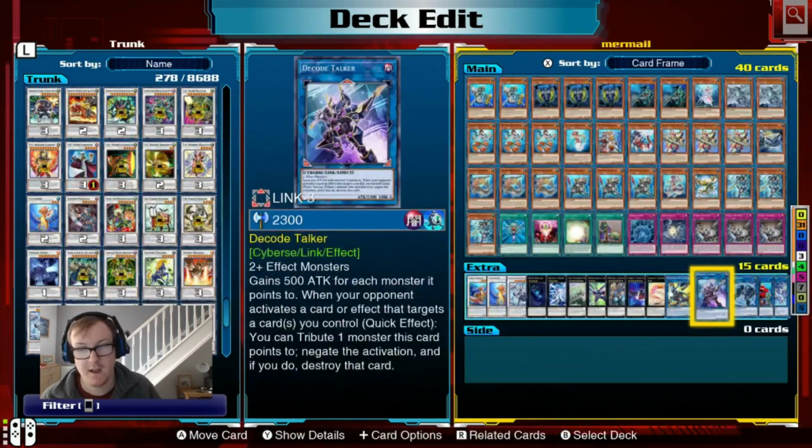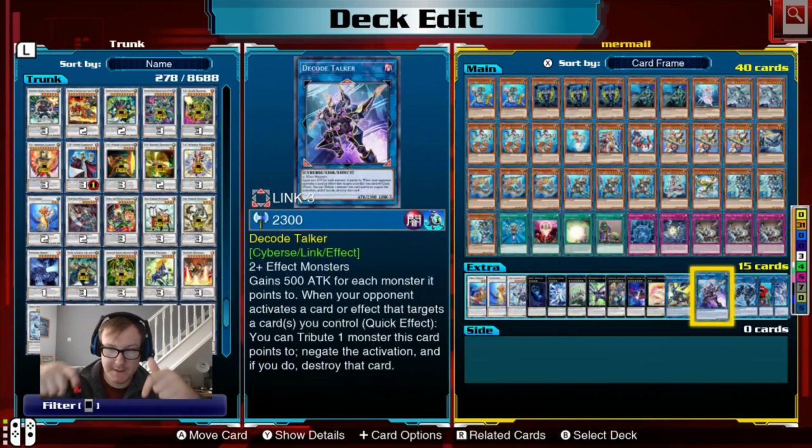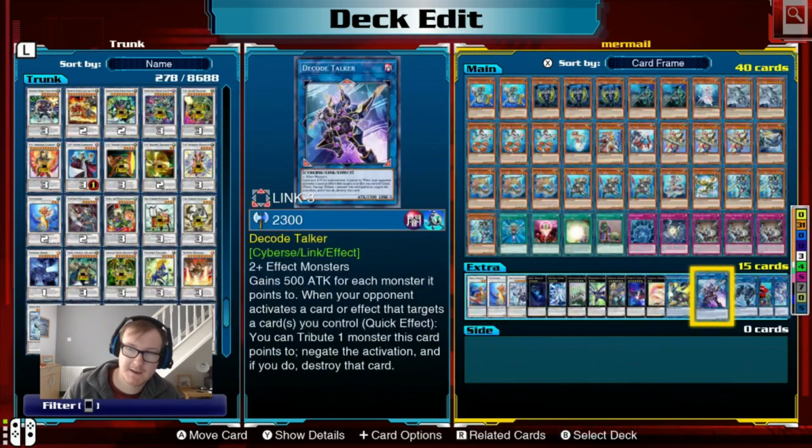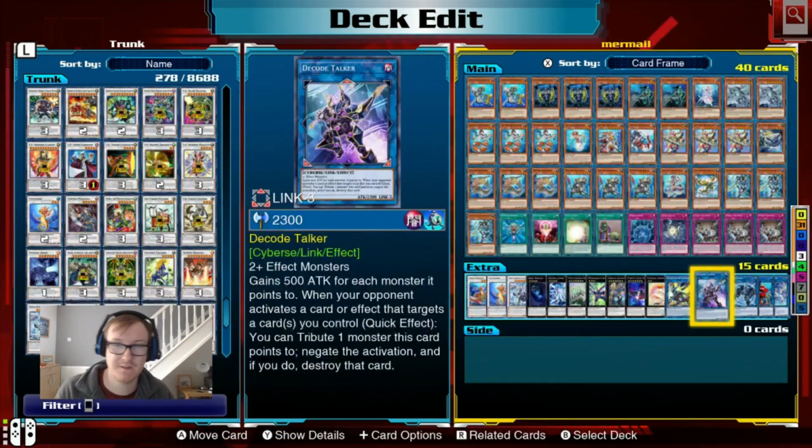Decode Talker gains 500 attack for each monster it points to. Since the 2 down arrows are pointing to the same place as Muster Boy, it's a nice little combo, especially if you have the Behemoth Shark and the Totally Awesome. You link summon the Muster Boy plus a monster you stole, or you just summon another monster, and link summon them away into the Decode. Decode's effect will trigger, making its attack points 3,300. Your other monsters will lose 500 attack points each, yes, but you have a big boss monster in play, and you go from there.